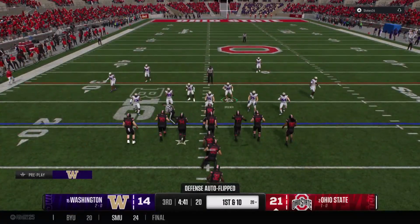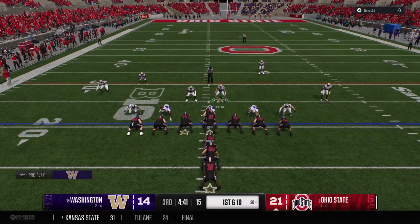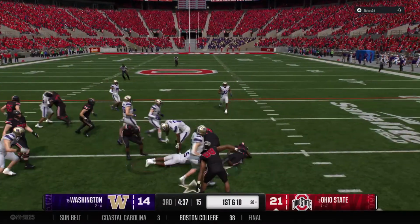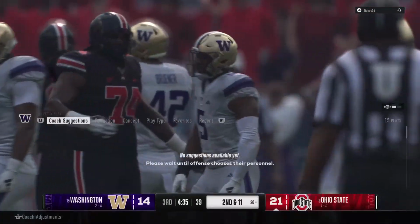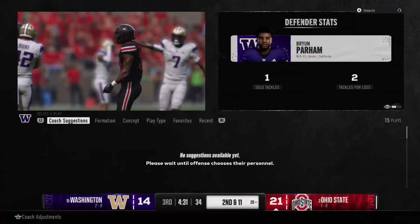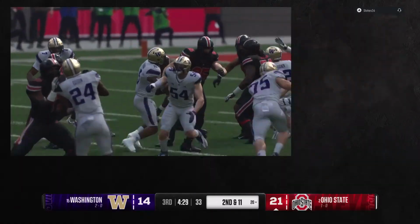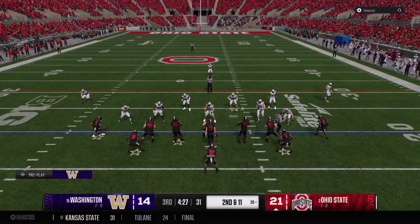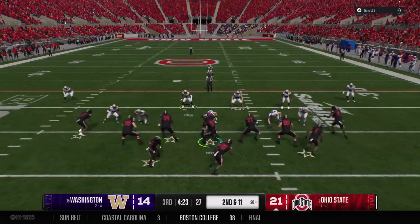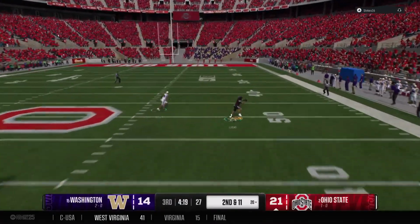Here comes the Buckeye offense onto the field. They're trying to build up the lead. They were forced to punt on the last possession. And now the handoff. Fighting off the defender. They'll stop him behind the line for a loss of 1. Well, there's that excellent linebacker with a clear path, just running downhill quickly. You know, I think one of the great things about watching this guy play all year is his vision. He just has great instincts. That time, the defensive line ate up all the linemen, freed up the linebacker to get into the backfield, and the result is a tackle for a loss for the backup.